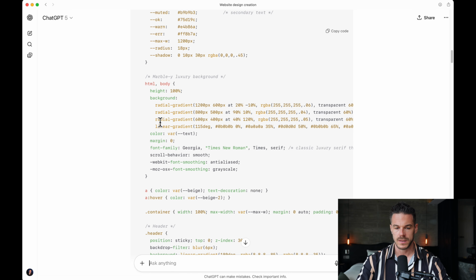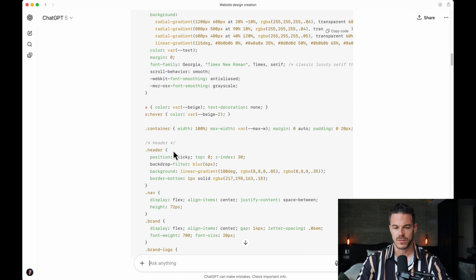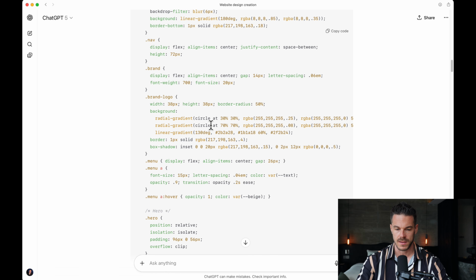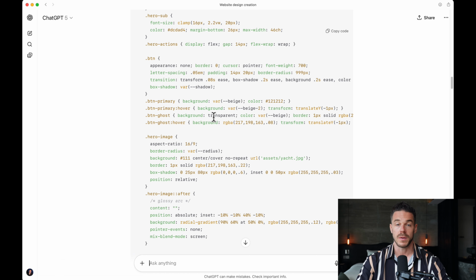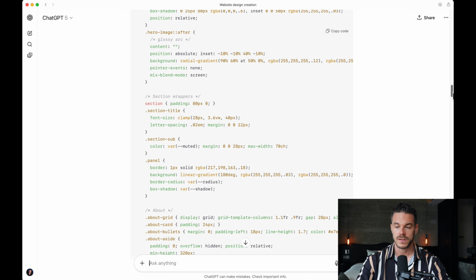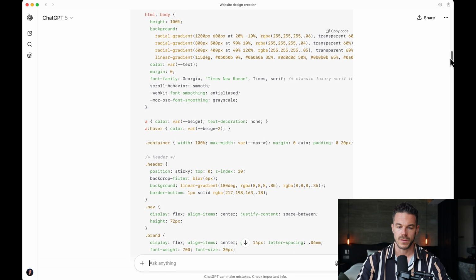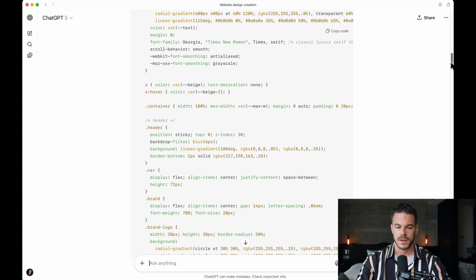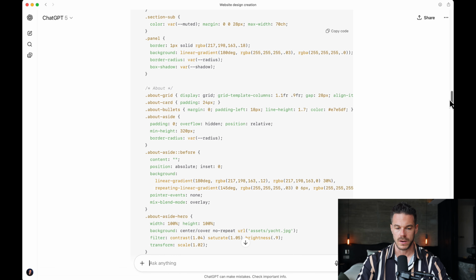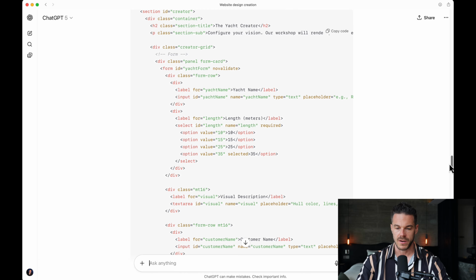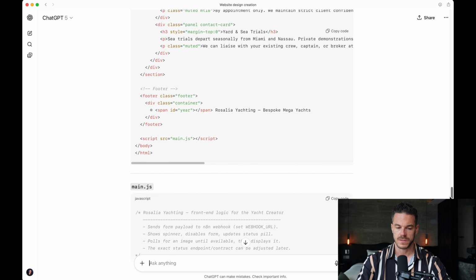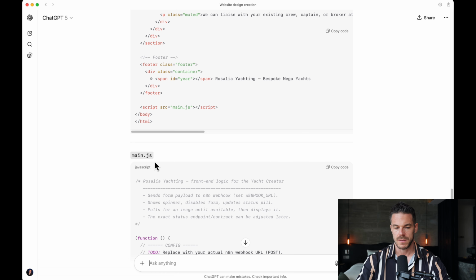It is building the entire code for us. And as I said, you don't have to care about anything here because this is all done by ChatGPT. We just have to make this work for us. You see, it is quite a big code. So if we start up here, it is all the website code that we need. I guess this is probably 500 lines of code or something. We will see. And then we have the main JavaScript.